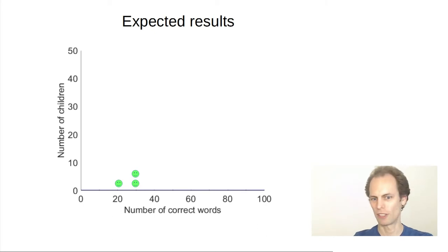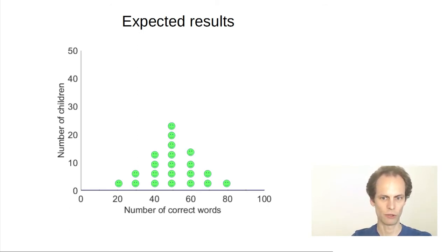So if we look at what kind of results we would expect, so this is not the real result, but what we would expect it to look like. We would expect a few children to do rather badly. Maybe one child would do only 20 words correctly out of 100. A few more would do 30 words correctly. And if we look at the other end, we would expect some children to do really well. Maybe one child would do 80 correctly, and 2 children would do 70 correctly. And then if we look at the rest, we would expect the vast majority of people to do in between. They would do average. And this is what you would expect looking at a lot of biological or medical data. Some that are very, very good, some that are very bad, and most people are kind of average.